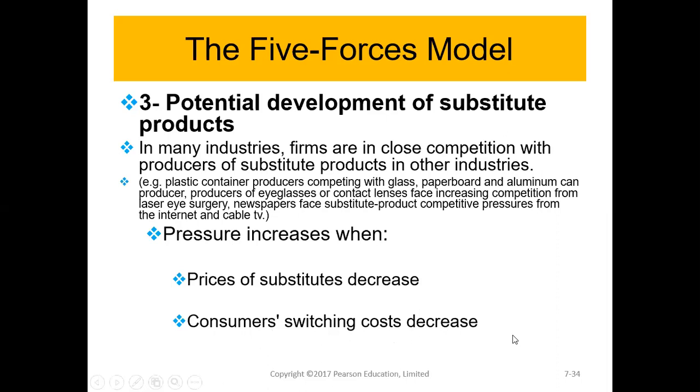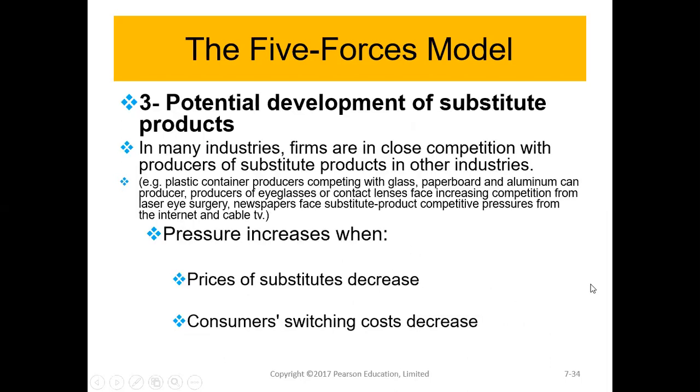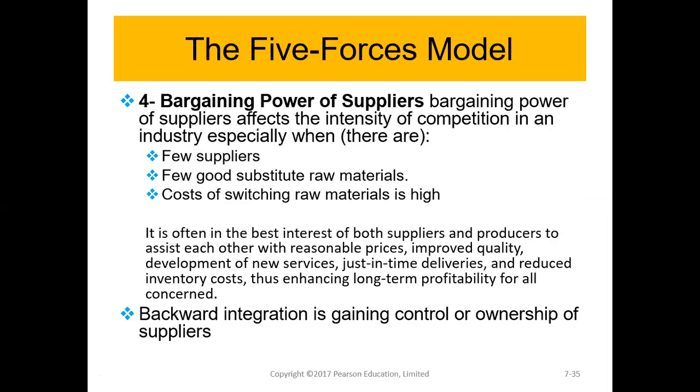Consumer switching costs decrease, meaning the cost to switch from that product to the other product decreases. So the cost for me as a consumer to switch from the glass containers to the plastic container, or to switch from the contact lenses to the laser surgery, or to switch from the newspaper to the internet, when that switching cost decreases, that causes more pressure, that causes more competition between these companies.